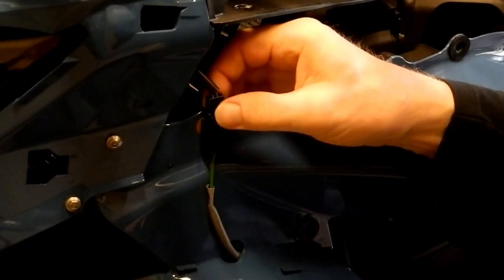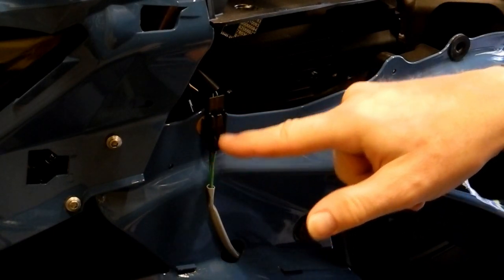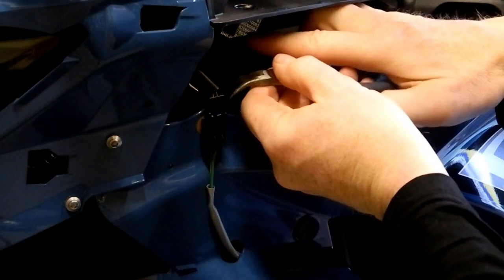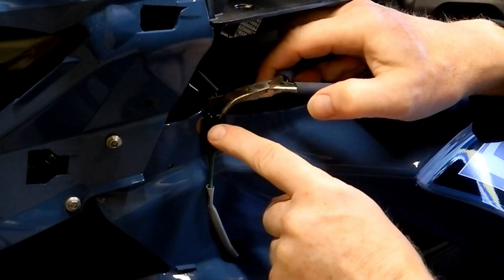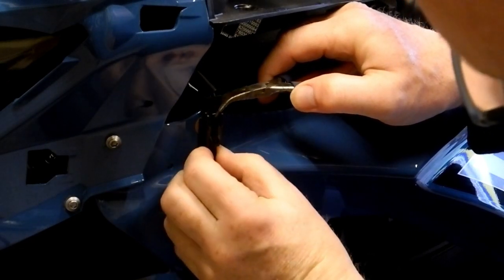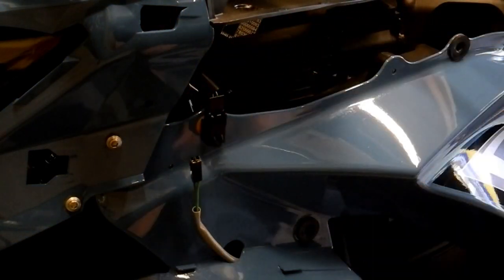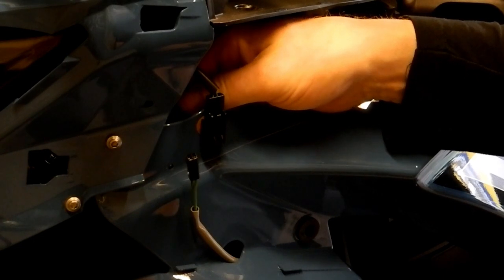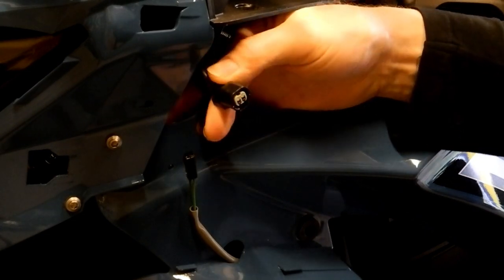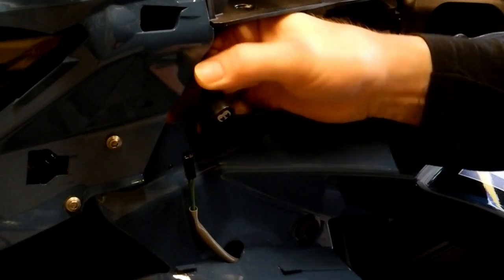Okay, so these connections are quite stiff, so to remove the indicator connection first, it might be useful to carefully use a pair of pliers just to push back this top tab here, which will release the connection. Okay, so that's the indicator. Behind is the air temperature sensor, and that's just a lift up and pull off. That's a very straightforward disconnection, just a gentle tug and that should come away.